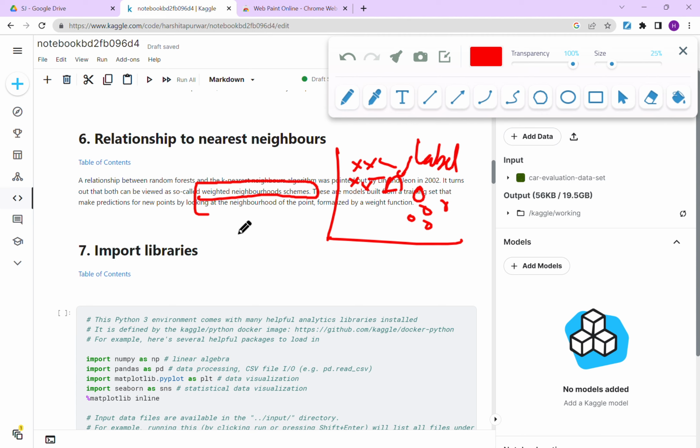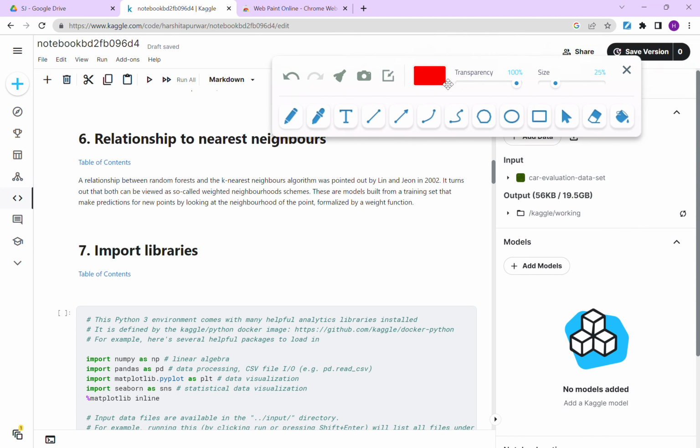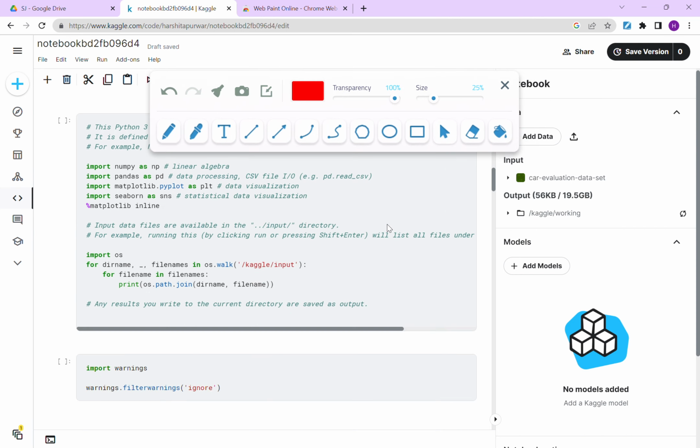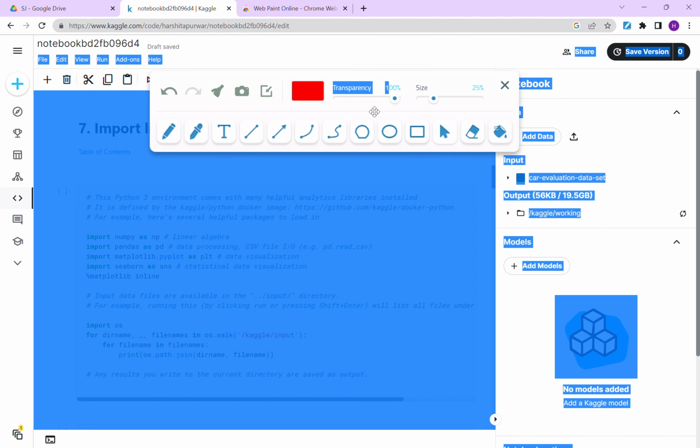This is what is happening, we are predicting based on the already provided input. This is also what internally works in random forest in some cases. So this is just a simple relationship, we don't need to look much at it, but this is how I explained random forest and k nearest neighbor. Okay, now next we'll be moving to importing libraries and trying to run our model. So what we'll do, we'll import our libraries. Okay, sorry.